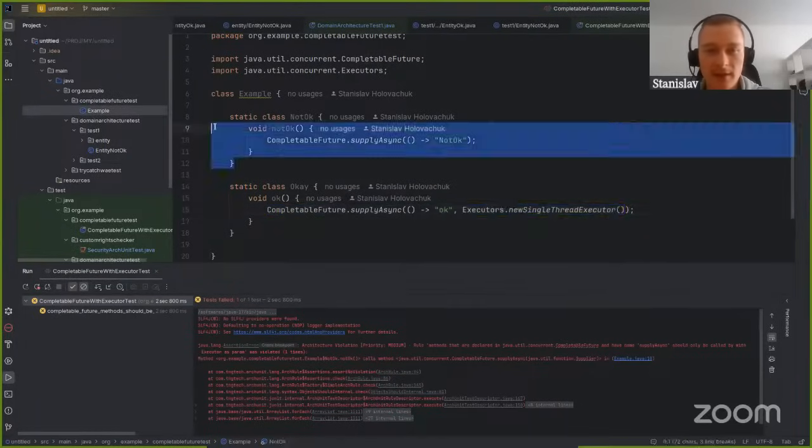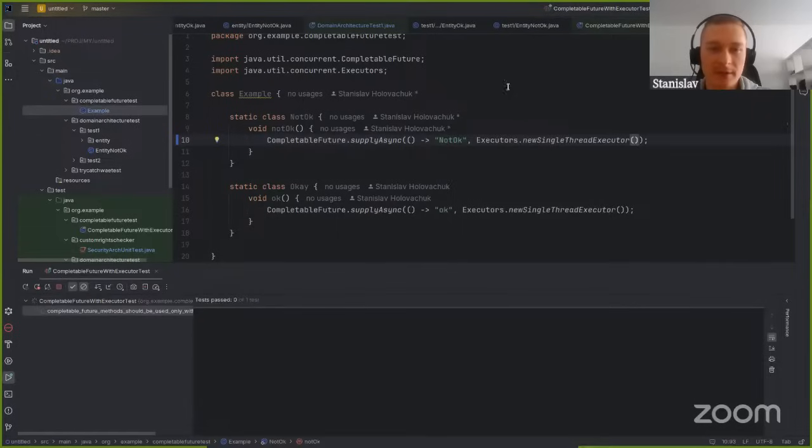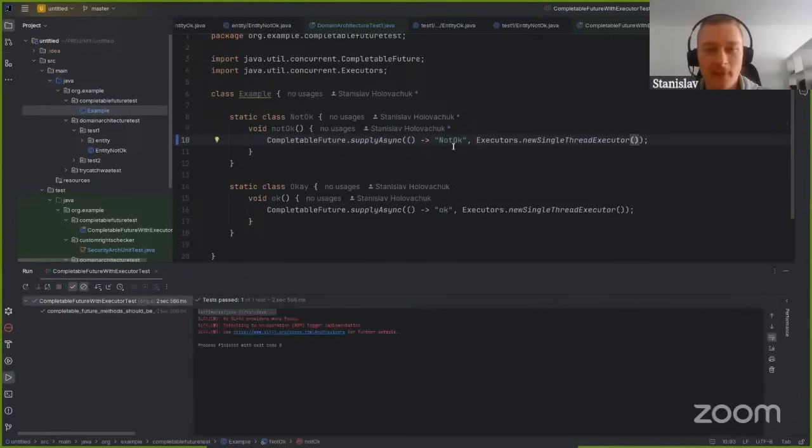The not okay one is using the definition of supply async with one parameter. Let's fix it. Let's add executor service here as well and restart our test. Let's see what it shows. Yeah, now the test passed for both classes.